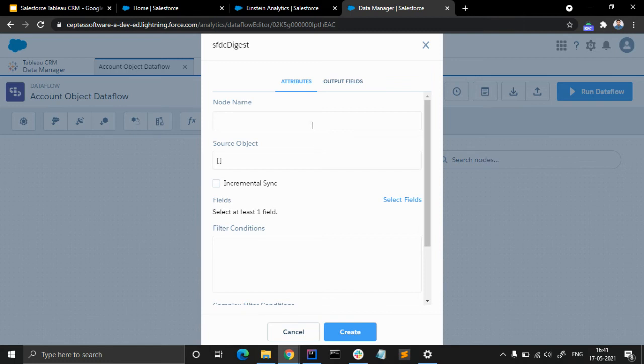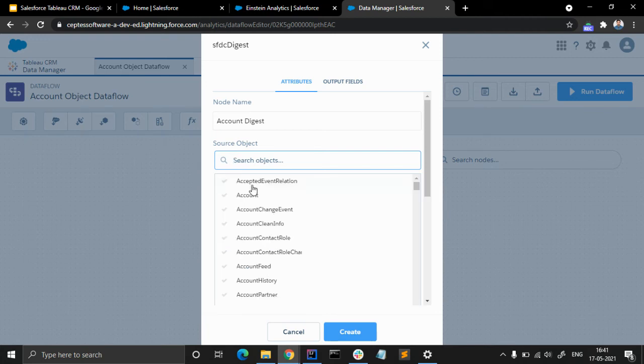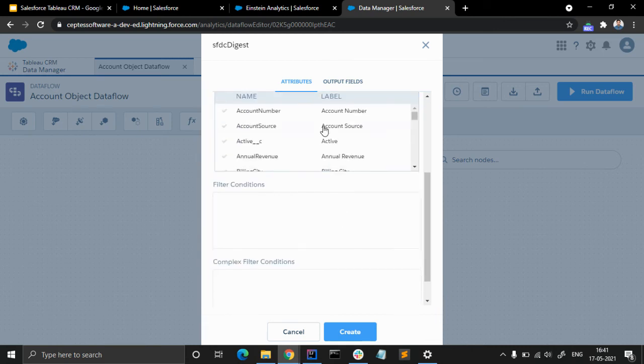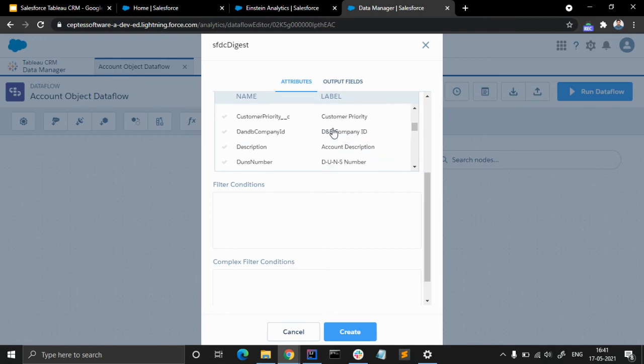So let's give it the account name. Let's give it a normal name, account digest, and we select the source object, account. Then we select fields: account name, account source, active, annual revenue, billing city, country, and state, description, industry.